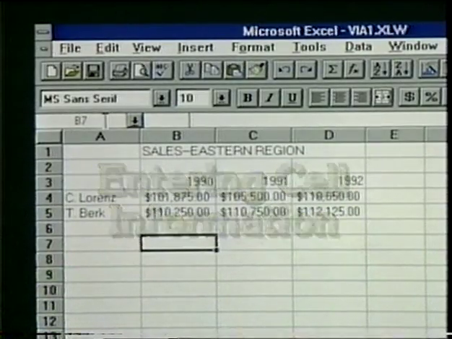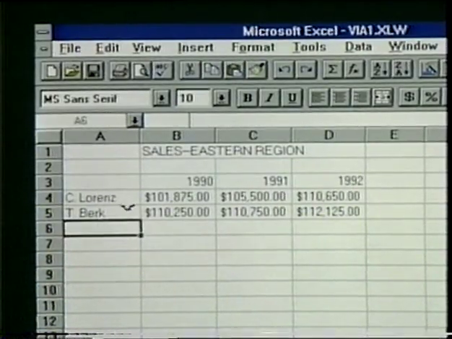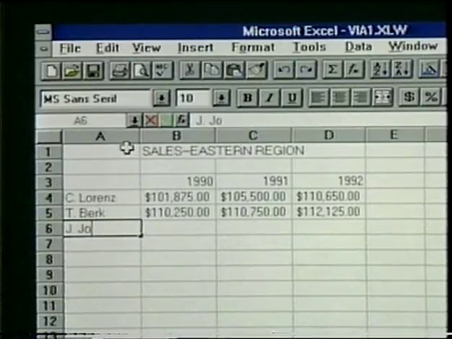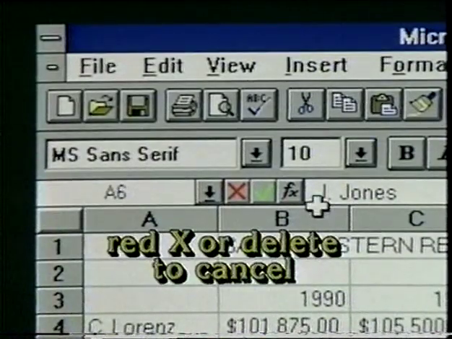Let's enter some data. With the active cell at A6, we'll enter J.Jones. The formula bar is now active. To cancel the cell information, we can choose the red X or press the Delete key.